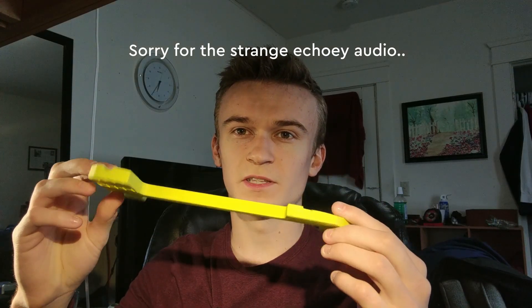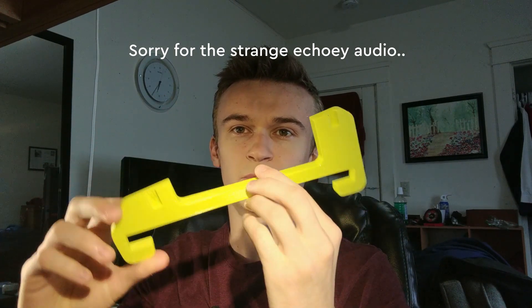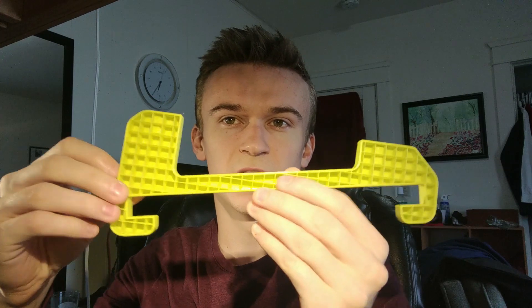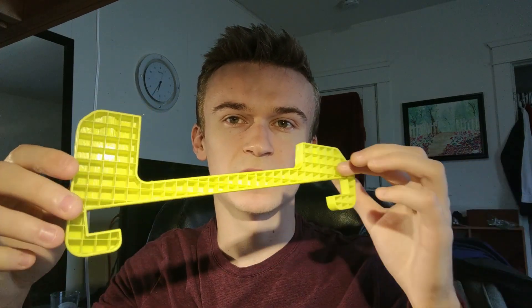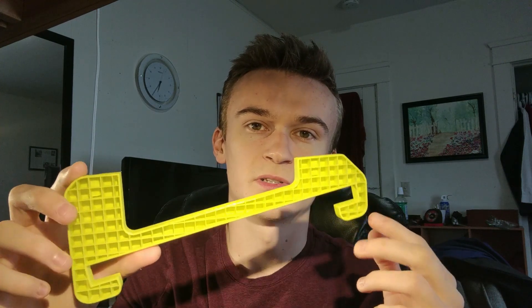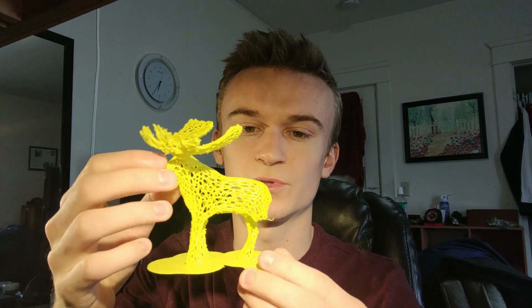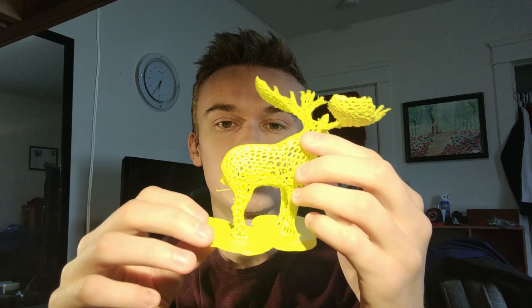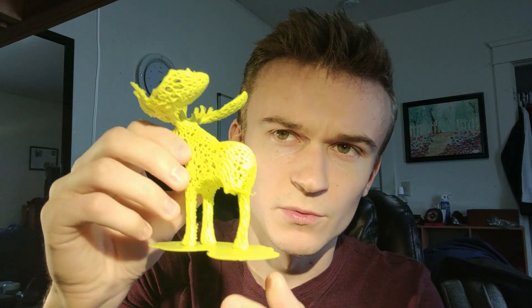Here's a final look at the two parts we printed. This is the second one — the bracket we printed. Obviously the time lapse showed I ran out of filament during the print, so you can see what the infill looks like. This part didn't quite finish, but essentially all I needed was the outline so I could test fit it and make sure the design is going to work before I go ahead and print the two full-thickness ones and put heated inserts in for the threading. We also got the moose here — this leg kind of broke off because I was messing with it, and I let it keep printing to see if it would clean itself up, and it looks like it did. Pretty good print.